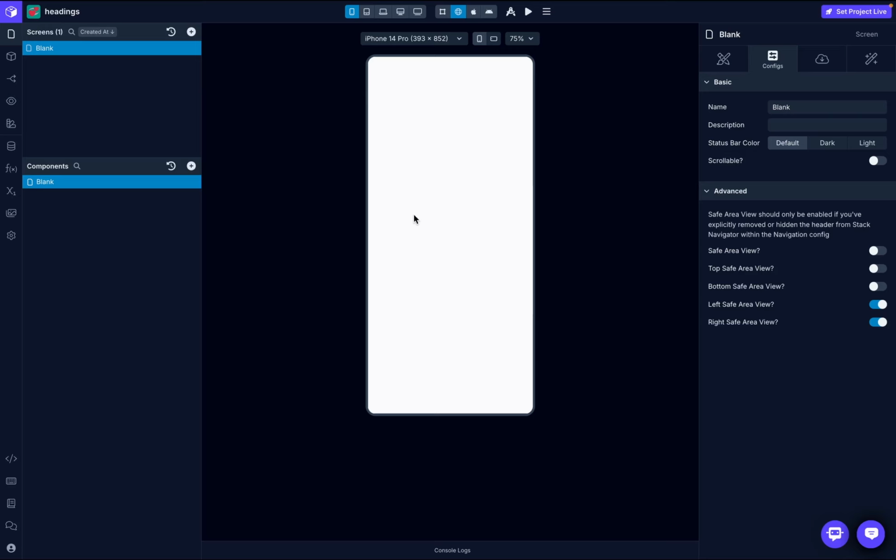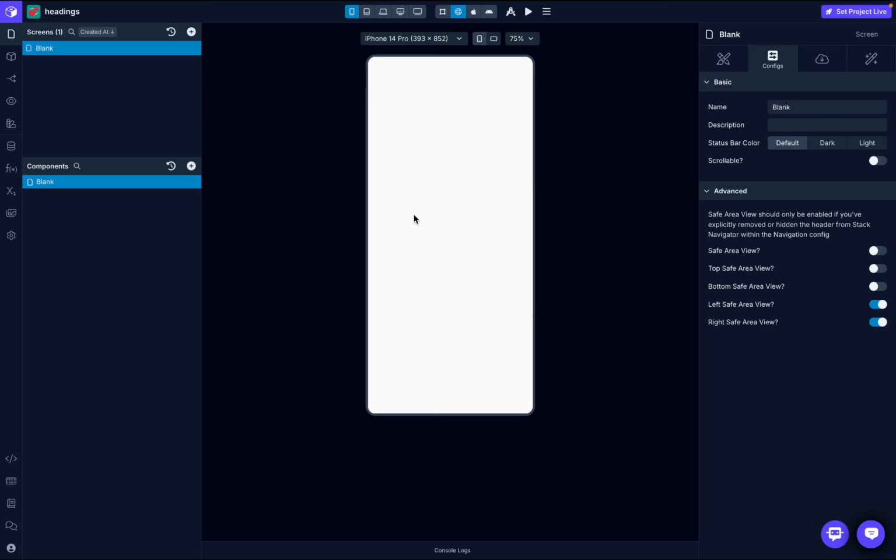You might be wondering, why use the headings component instead of the regular text component? Well, the main advantage is that the heading comes with built-in default styles tailored for your headers. This saves time when you want consistent, bold, distinct text styles for your titles, subtitles, section headers inside your application. With headings, there's no need to manually configure typography settings each time you need a title. You can just pick the right heading and proceed.